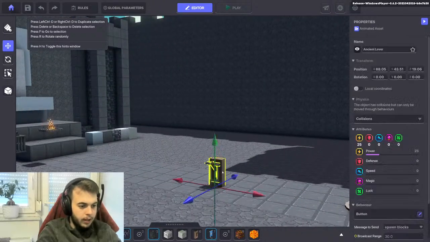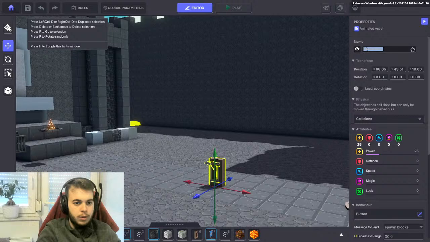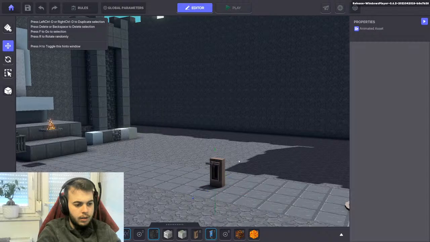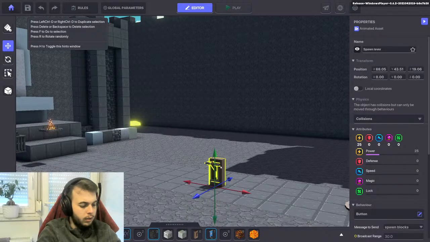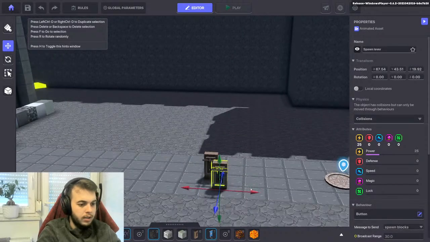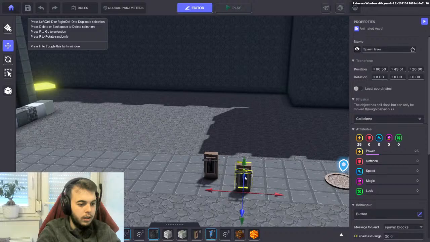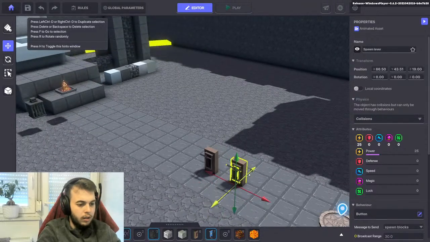Okay, and now let's name this one spawn lever. Okay, and then let's name the second one void lever.